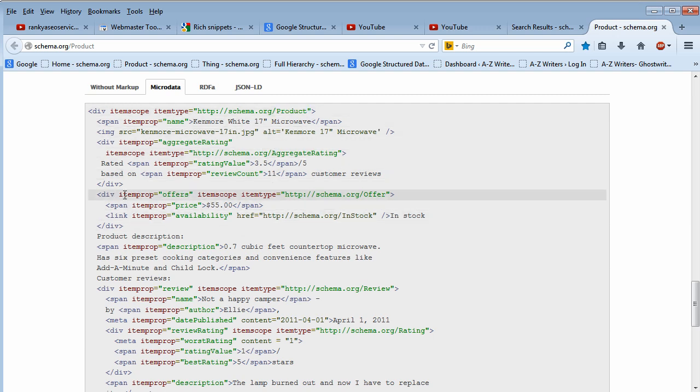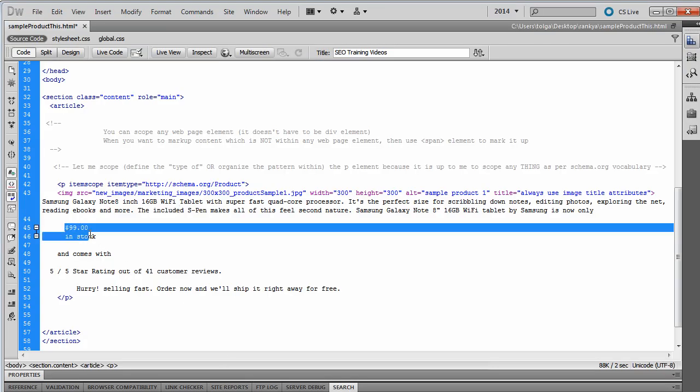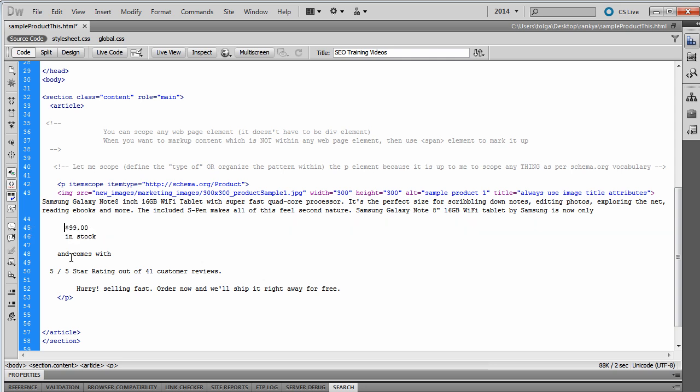Let's have a look at what's going on there. Let's copy that, and let's wrap that up within a span. Now, what's going on with the span?